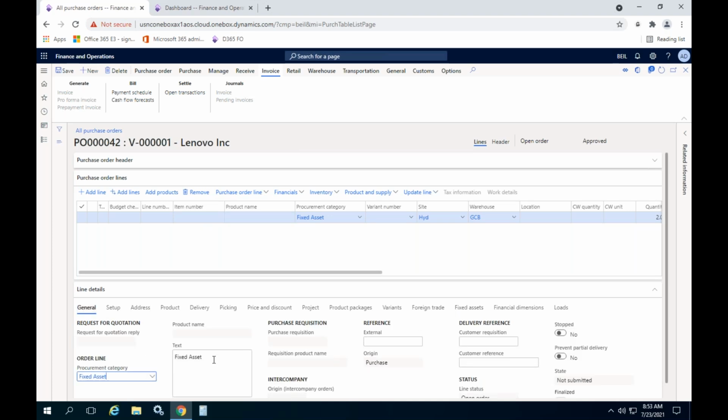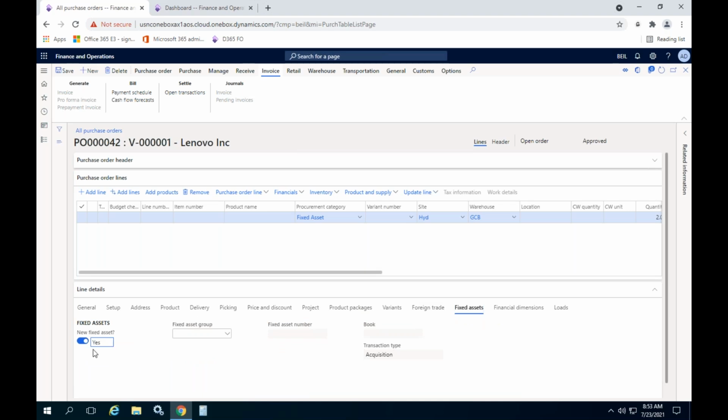We'll write it under description. Lenovo pad E490, for example, as the model. Yeah, then we'll go to fixed asset. We'll enable new fixed asset and select the fixed asset group.